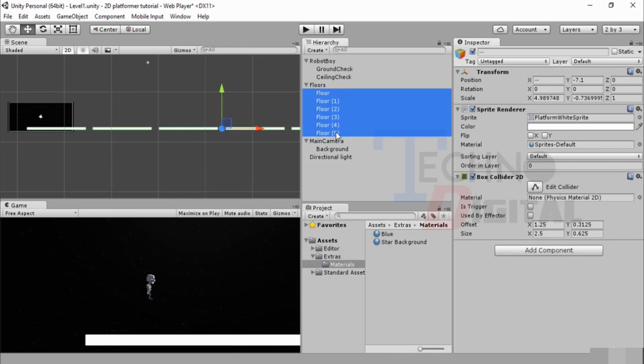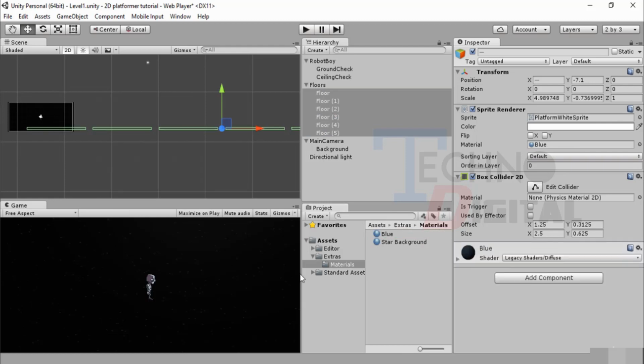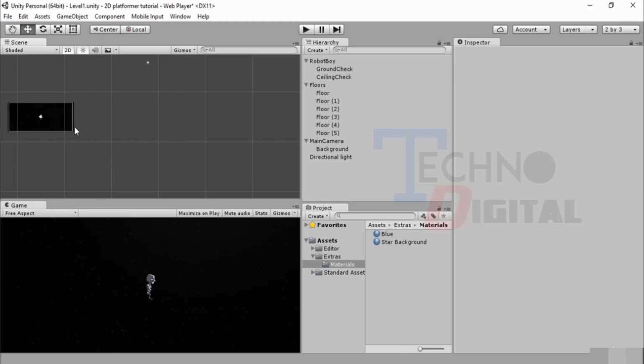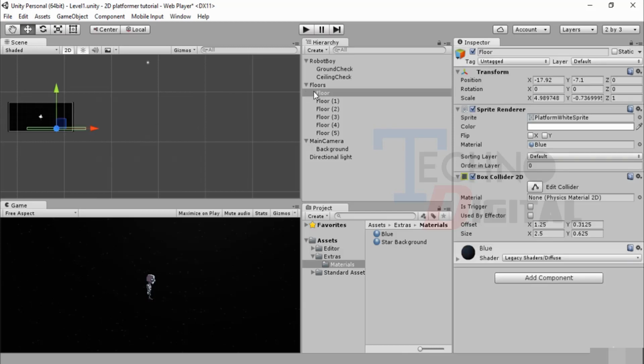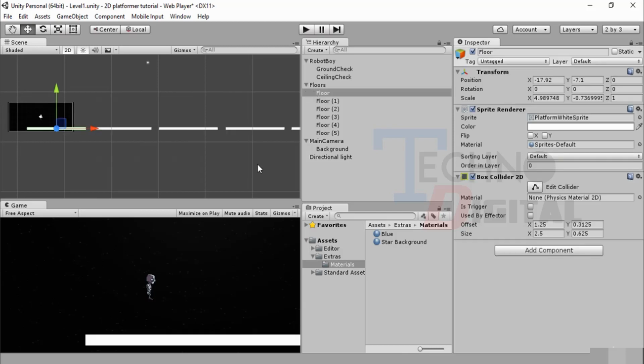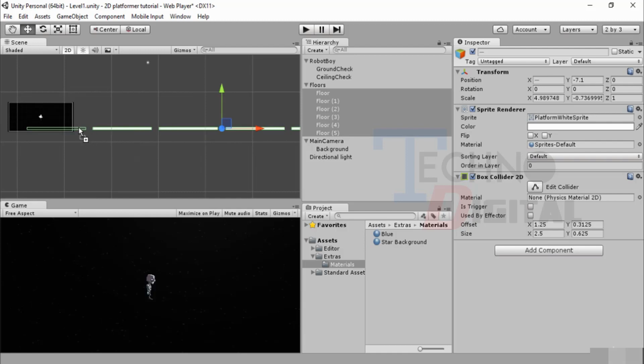So let me select all the floors and drag the blue to apply that to all the floor settings under add component. Notice something has happened. Let me undo that for a second and get the platform in place. And let's go in and do that again. Now I'll drag it again to the actual platform. Let me go to the first one. Notice now the platform has changed color. It looks like it's almost not there.